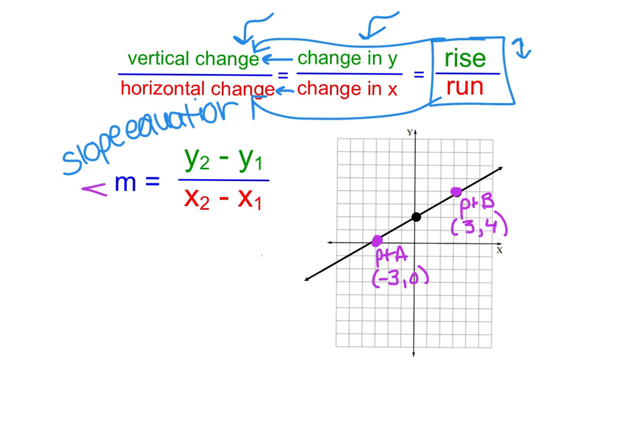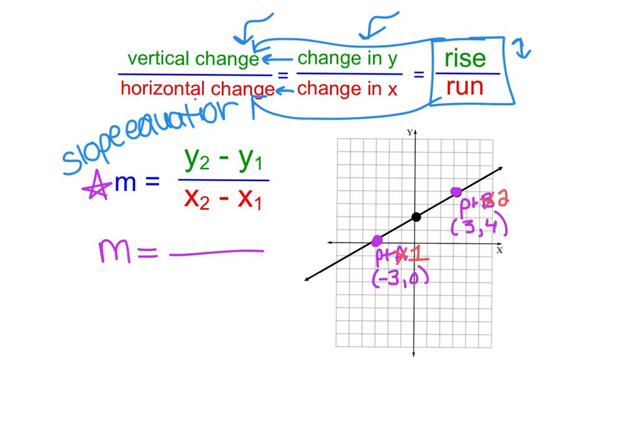So we're going to utilize the slope equation here, and we're going to calculate our slope algebraically. So remember, the letter for slope is m, so we'll write m is equal to, and then we need to talk about what this y2, y1, x2, x1 actually represent. When we're finding the slope of a line, we need to denote one point as point 1 and one point as point 2. So I'm going to denote point A as point 1 and point B as point 2.